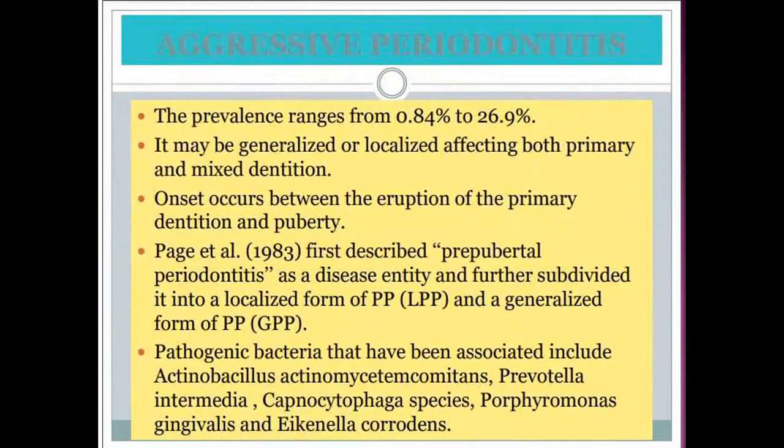So, coming to the details. First one, we'll see about the aggressive periodontitis. The primary features of aggressive periodontitis include a history of rapid attachment and bone loss with familial aggregation. Secondary features include phagocyte abnormalities and a hyperresponsive macrophage phenotype. So generally, they can be classified into localized or generalized. Localized aggressive periodontitis.